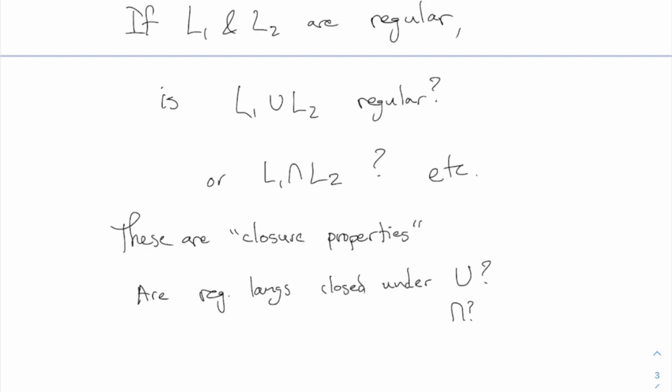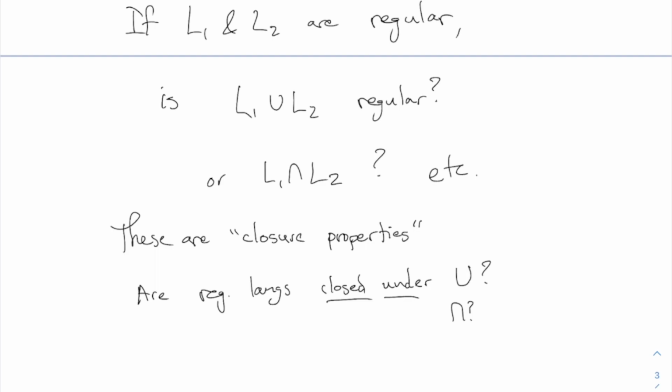Remember this? I hope you're familiar with this term from math. "Closed under." You've seen this in linear algebra if you've taken that, or probably in high school you used this language at some point. Closed under means if I have two things of a certain type and I combine them together, is the answer still of that same type? So if I have two regulars and I combine them with the union, is it still a regular language? Or the intersection, or whatever. All right? This is the kind of thing that we want to be talking about.